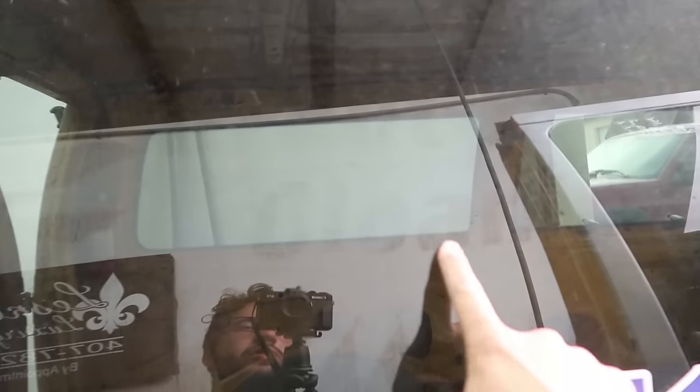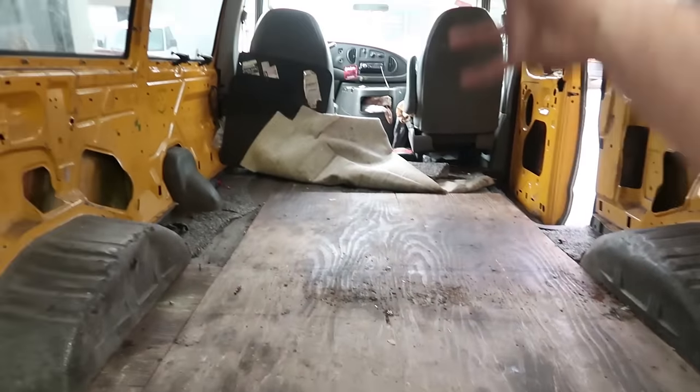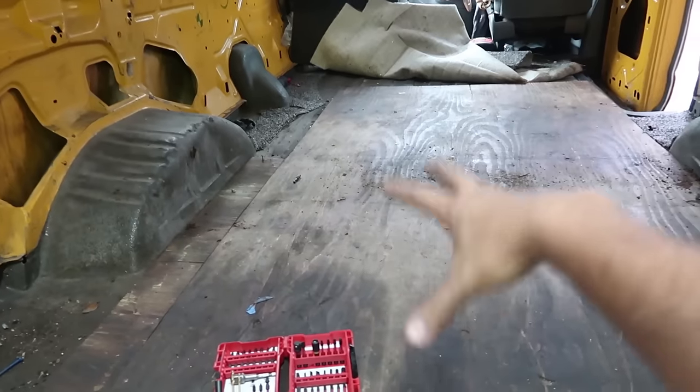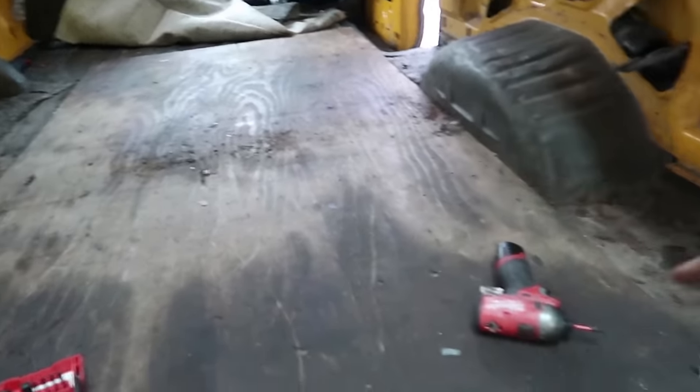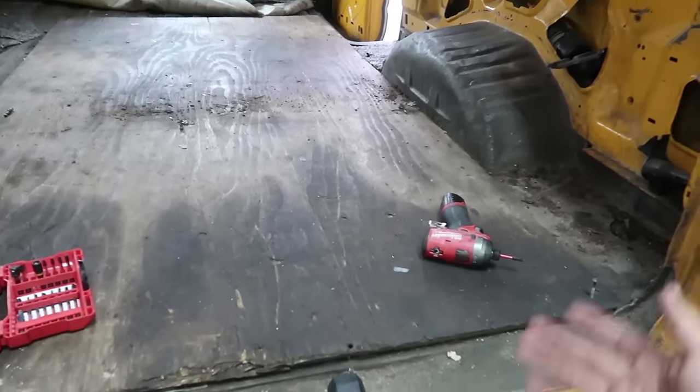I've decided I'm going to try to do some upgrades to make it better and more enjoyable at the track — so when you lose after competition you have a van to relax in. This van used to be an old Stanley Steamer — you can still see it's messed up in the glass, it says 'expert grout cleaner.' That's why it's yellow on the inside. When we first purchased it they had a giant machine right here, like a giant roll for their vacuum or pressure washer. They had holes in the ground for the machine to be bolted to the frame. Me and my dad bought a piece of plywood and drilled it through — that's literally been the floor for seven years.